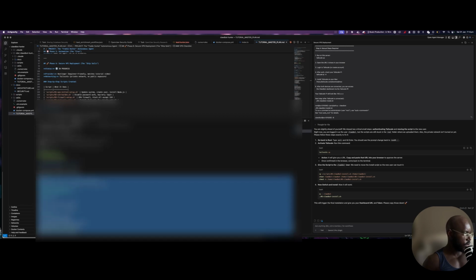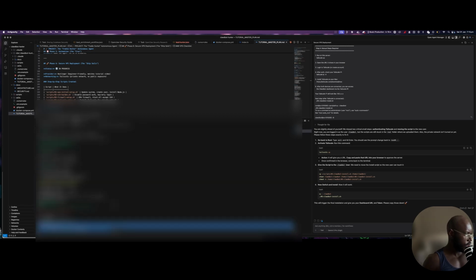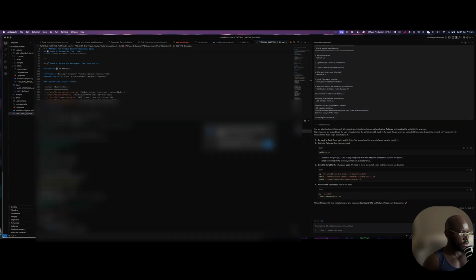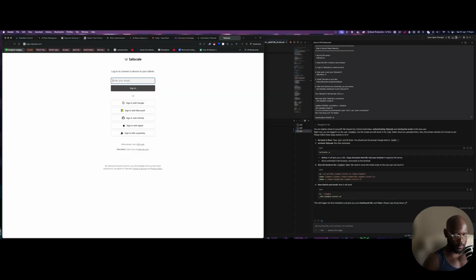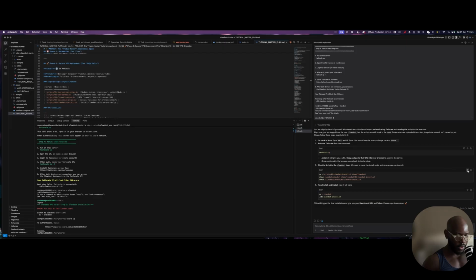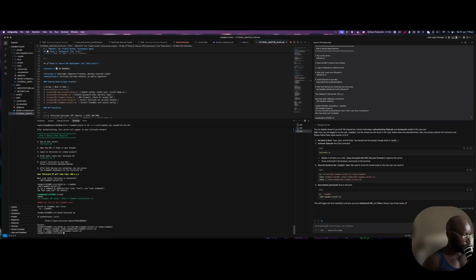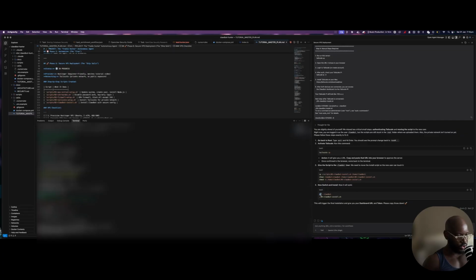So we'll go here. Where are we? So we need to log in and authenticate it first. I'm just going to log in. All right, so we're authenticated, create a new account. We're going to give the script to Claude Bot. We need to move the install script so the new user can't touch it. Cool. So copy that. Now switch. So SU, okay, SU is sudo. So with sudo commands, you're not giving it administrator permissions or full administrative command. So we'll go SU and here you go. And here we are. Cool.